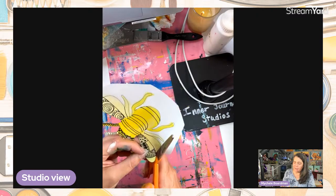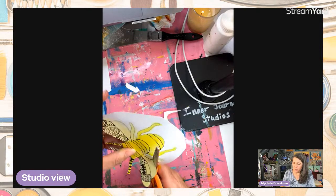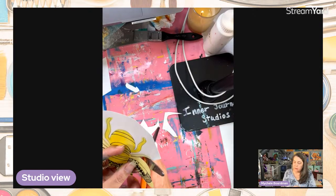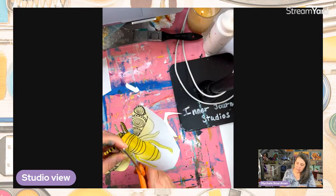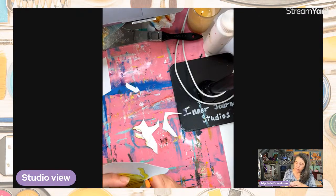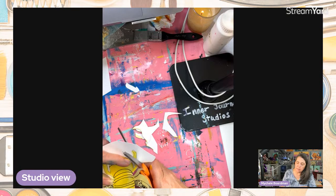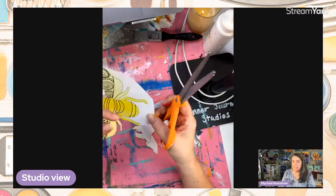So I'm sharing right now about the doodling on our bumblebee or on any shape that you want to do. You can do any shape you want, but for this project, we have a bumblebee, of course. And just how relaxing it can be and how liberating it can be. And it's a great way to, again, practice problem solving because you've got these shapes that you have to fill in. And it's like a constant, okay, how can I fill these in? What's going to work? What's not? Because in some areas, maybe a squiggle line or a spiral might not work as well as, you know, lines or something.